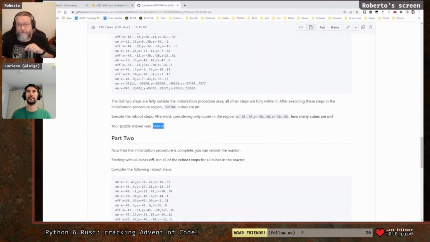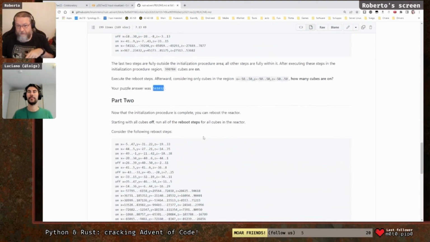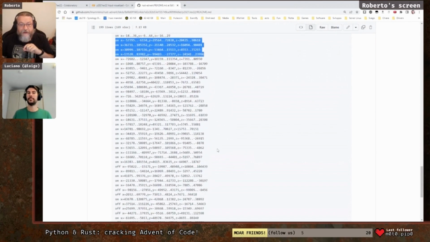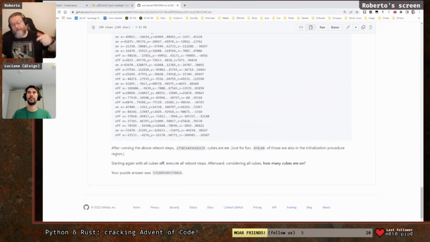And we got our answer for part 1. Part 2 says, okay, now don't consider only the easy ones. Take into account also the big ones, so the full input that we have, not just the simple one. And what is at the end of all of this, the number of turned on cubes? Obviously, part 2 was not doable with a brute force approach because the numbers are too big.